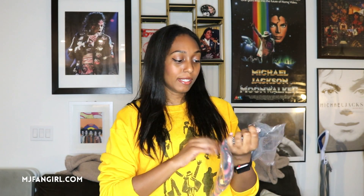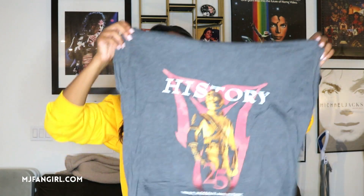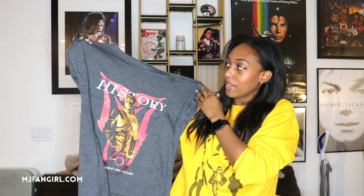So the first item is this — it is a History 25 gray tank top. The History 25 collection is actually what prompted me to order because some of those designs look cool. This is my first official Michael Jackson store order since like 2009, when Michael passed away and they sold all of the This Is It merch. So this is the tank top — it has the history Michael Jackson MJ History symbol in the front with the gold statue, and at the bottom it says 'past, present and future,' just like the album. On the back it says Michael Jackson. It looks very 90s — the cut is very retro to me, straight out of the 90s.